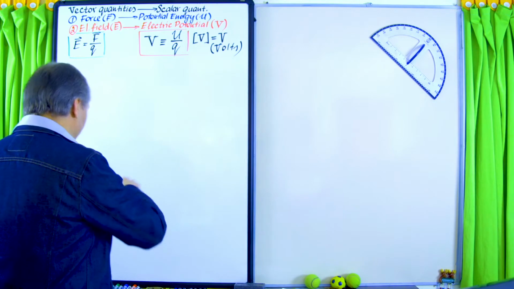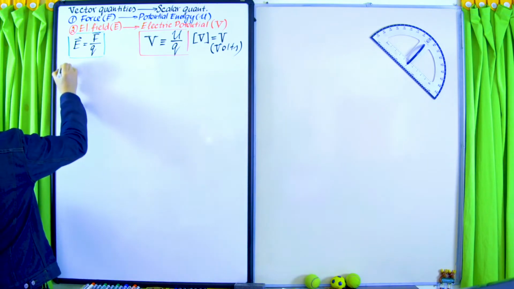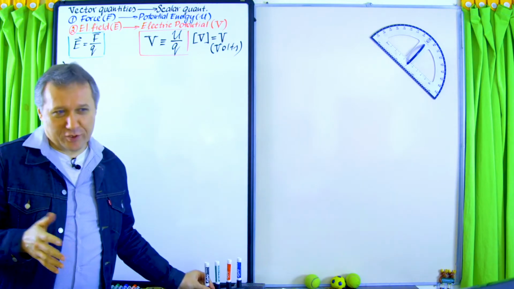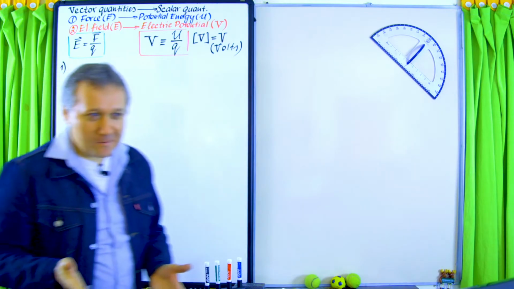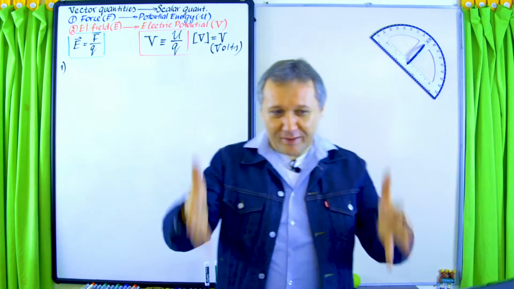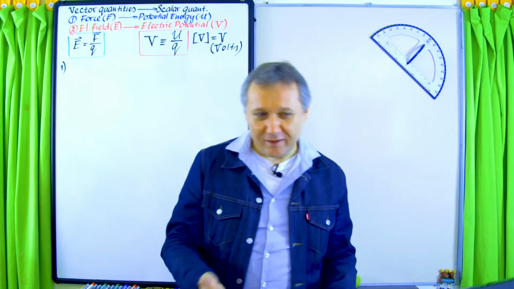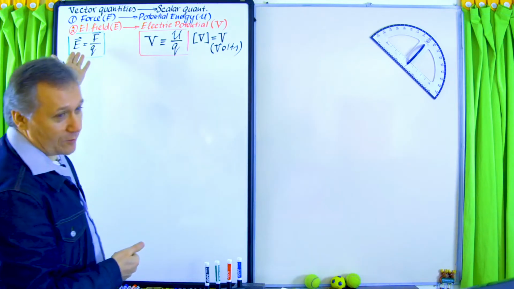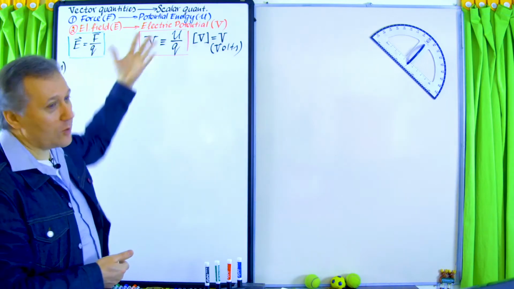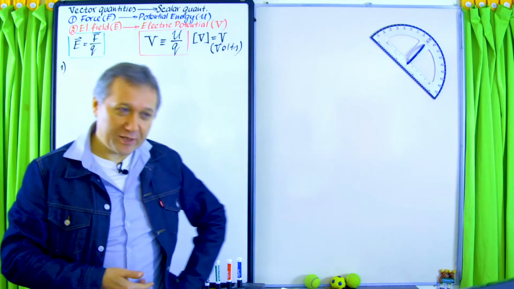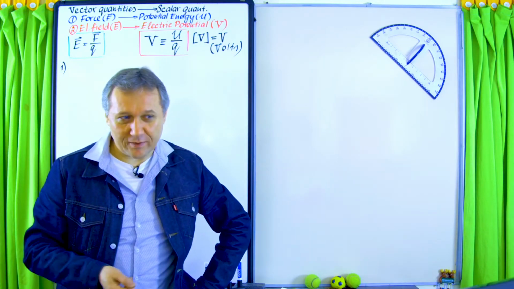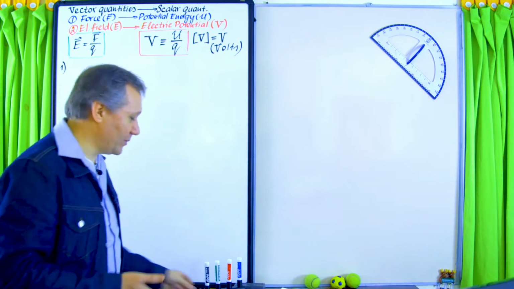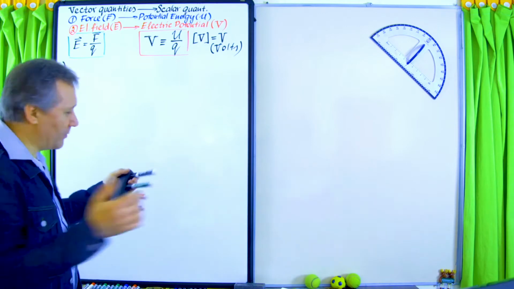Okay, so let's start with a first system, and probably you should be able to guess which systems we're going to discuss. Parallel plate capacitor. Of course, it creates its electrical aura, and again, that aura can be described either this way, we know how to do that, or this way. And now we need to introduce the electric potential inside of the capacitor. And the second object, point charge.